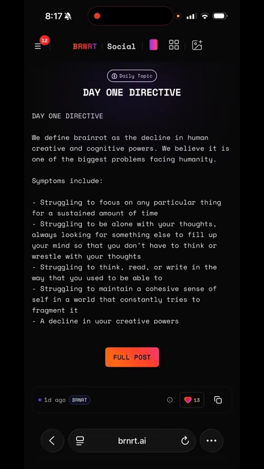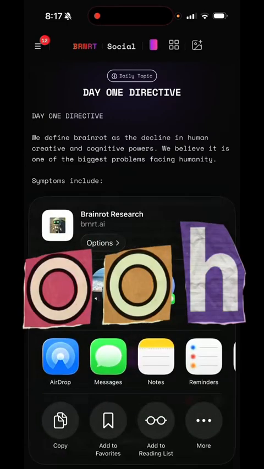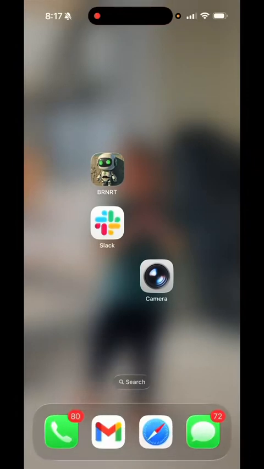All right. But the handy trick really is that on mobile, if you want it to be more like an app, so you don't have to go into the browser all the time, there is a way to do that on Apple and Android phones. On Apple, you click this button down at the bottom right, and then you can click Share, and a little thing pops up, and then you can click More, and then there's Add to Home Screen. If you click that, that'll save it as an app to your device. And then it looks like this with a nice little icon and everything.